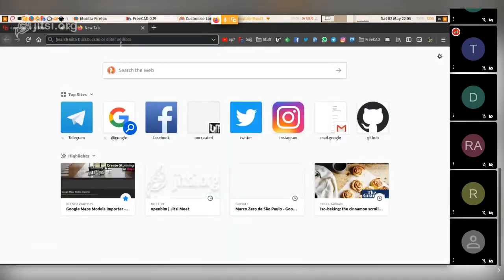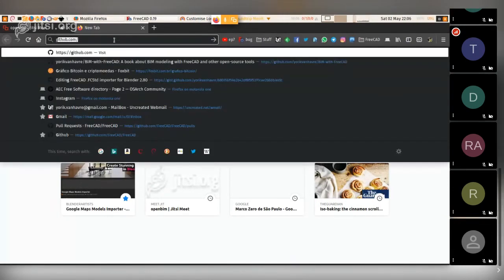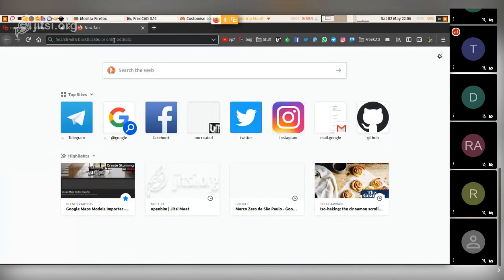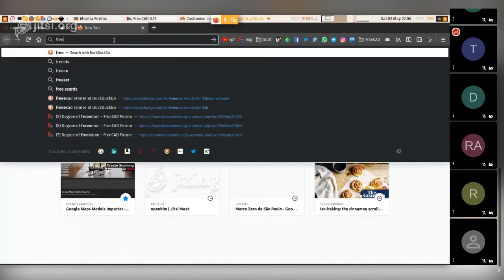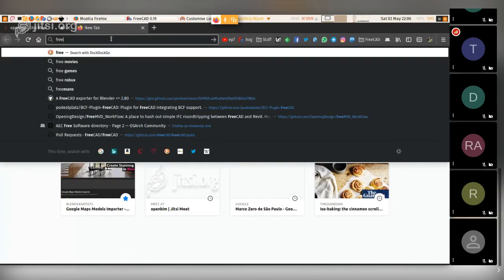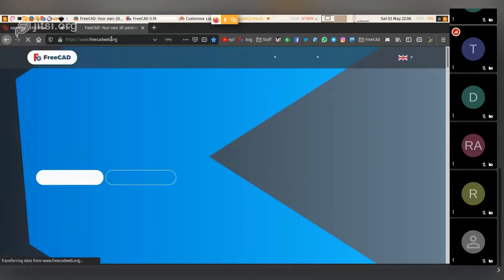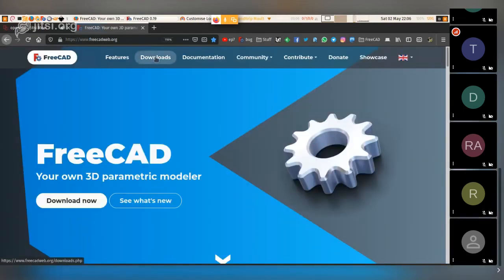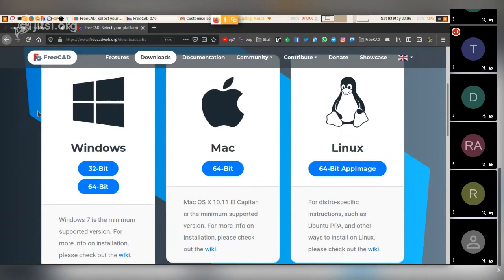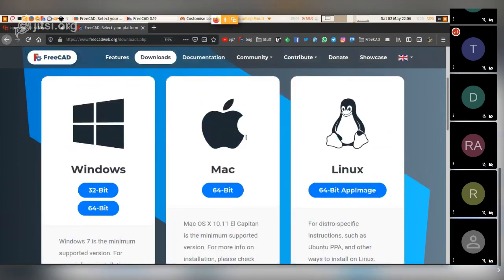Just a little note for who never used FreeCAD and wants to download it. The best place is basically the website, and then you have downloads for all the platforms.